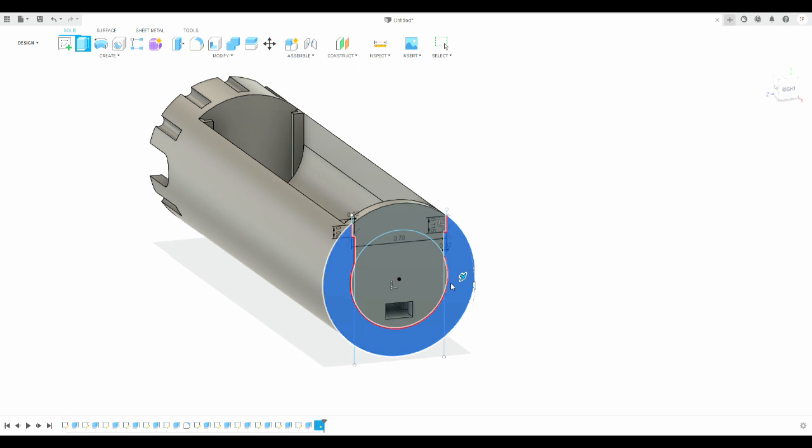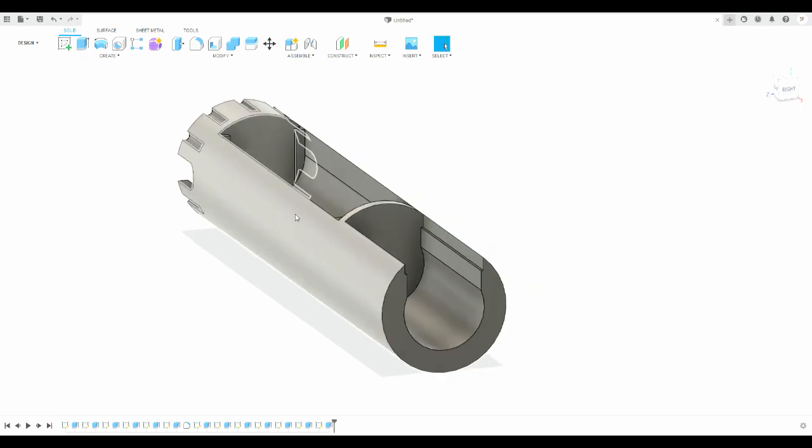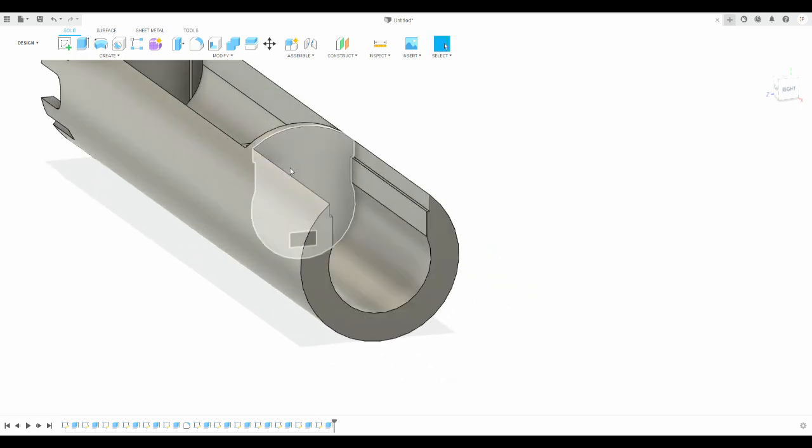The Profi board with the SD card in it needs an inch and a half to sit in there properly. So there's my inch and a half right there. Now you can see where the board's going to sit, and a lot of times I like to come up here and draw a line.